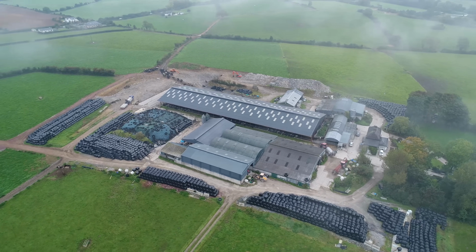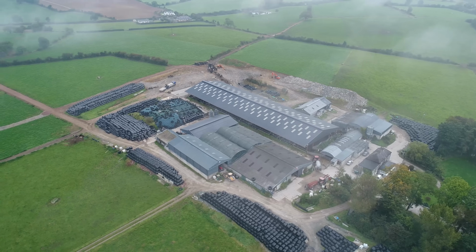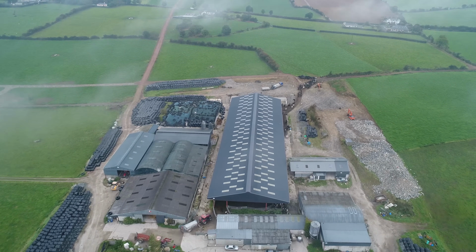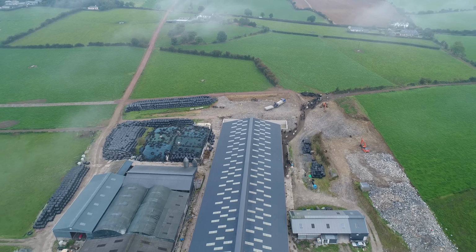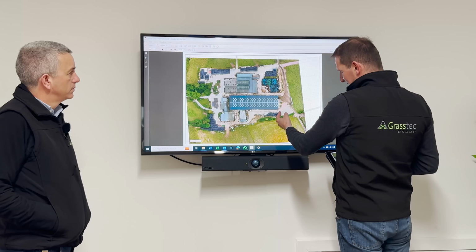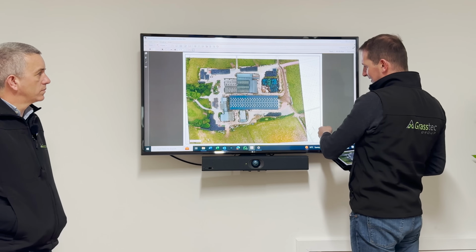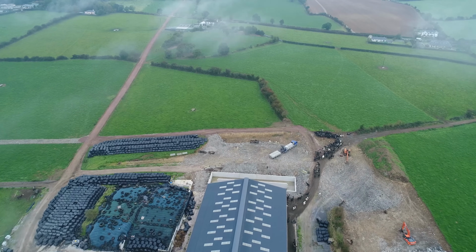Yes, yeah. So Martin wanted to build a new rotary parlour because he was milking too many cows through that, and it was taking too long. So he decided that he was going to put in a rotary, a 60 bale rotary. So look, we came out first day, I did the consultation with Martin. Look, he kind of had his own ideas. He was maybe looking at out here to put the rotary, but it was more logical to put the rotary here. Yeah. Because all his cows were coming from this direction, and basically from the grazing platform as well. It's going up and down that way, north and south, and then the rest of it is going east.